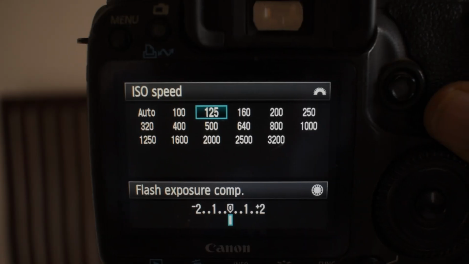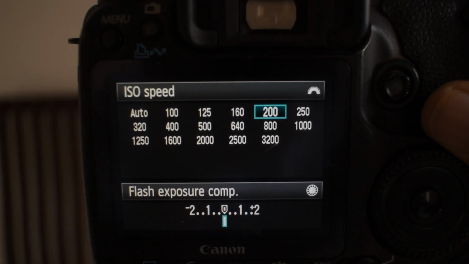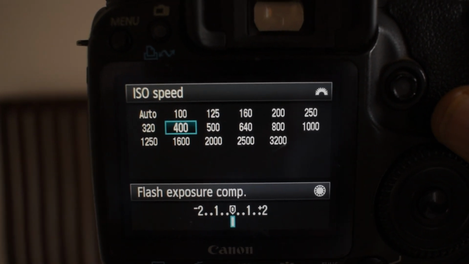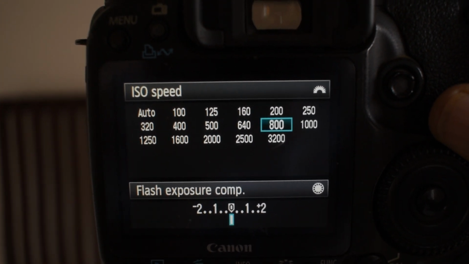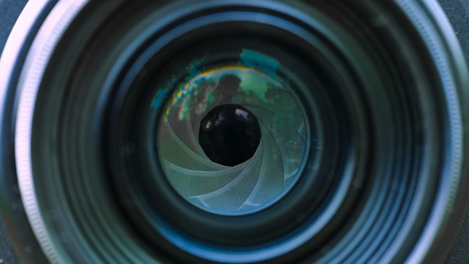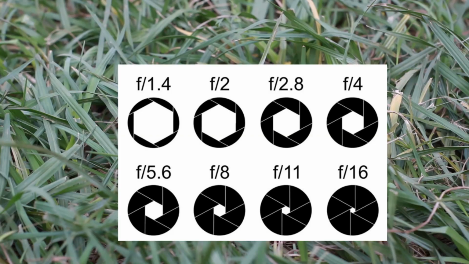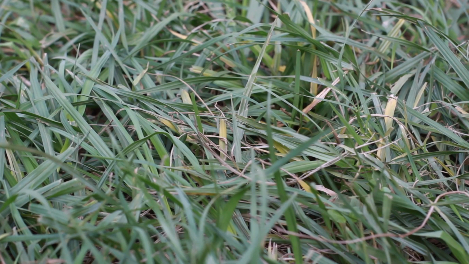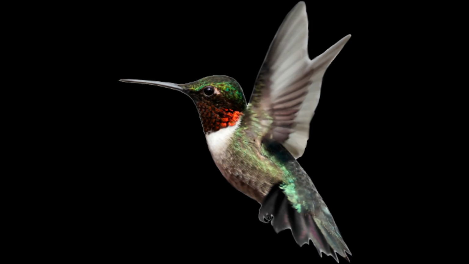So how do you compensate for that? You can increase the ISO, make the sensor more sensitive to light. Also, you can change the aperture, open it up so that you can let in a lot of light. And once you do that, you will be able to capture an image in motion that is correctly exposed.